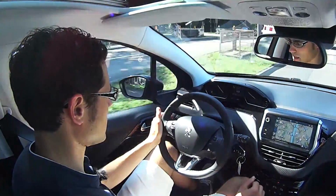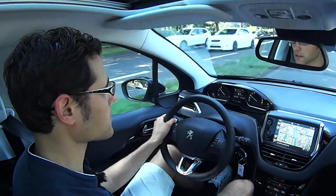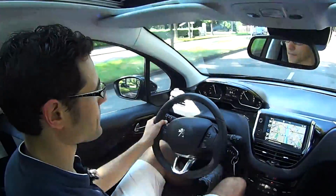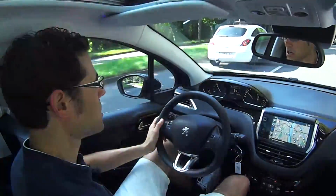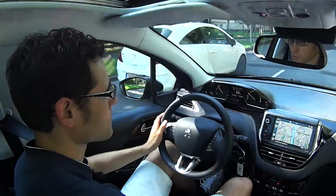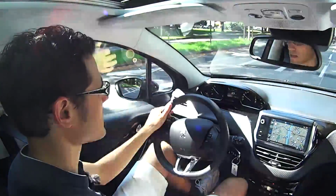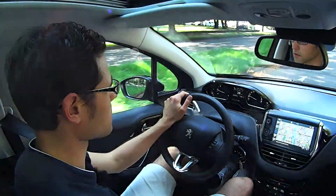So what else can we test? For example, if we want to overtake someone or just change lanes, lower gear now, putting down the throttle. Yeah, this diesel is really enough for the car. You don't really need the 120 horsepower version. Although I would generally recommend the petrol engines in the small car segment. And usually small cars are also not driven such long ways on the motorway, and then the petrol engine is usually also way enough.